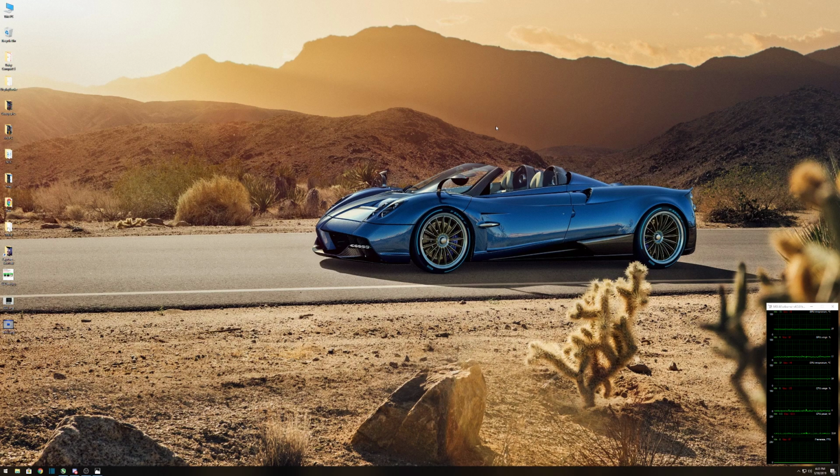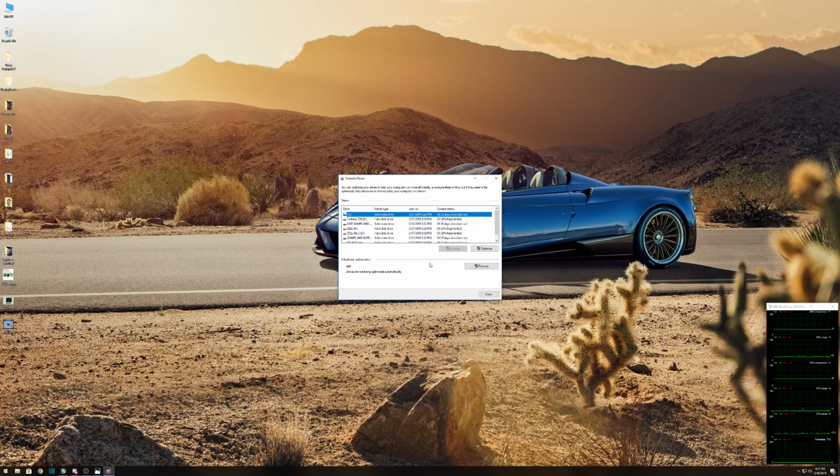What you need to do is hit Run and type dfrgui and hit OK. To open Run, you just hit Windows key and R. Okay, as you can see here, the media type says solid state drive, hard drive, solid state drive. I can analyze some of it, but if you look, I have everything off. So look, everything is off, off, off, off, even the hard drive, because you don't need to.